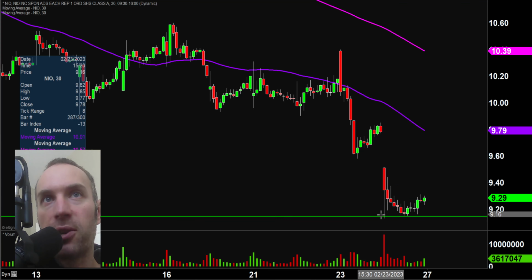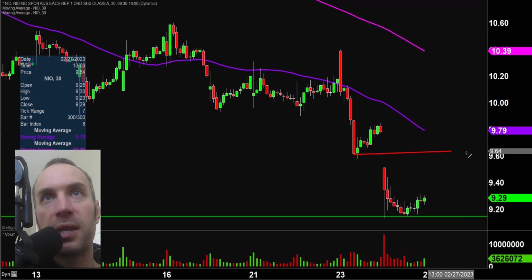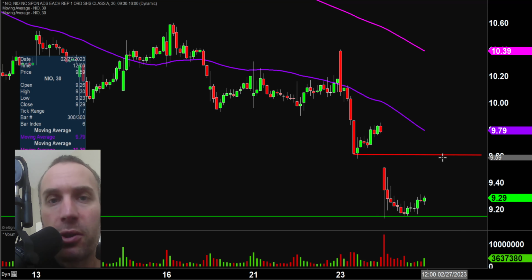A key level of support there, you can see where the price has been down there several times, is $9.15. If there is any sort of bigger bounce to the upside, then the first key dynamic to keep an eye on from a resistance standpoint is up there at $9.60 with that potential little gap close right there. But like I said, popular stock, massively beat down, starting to go sideways. So maybe this is finally some sort of bottom, even if it's a dead cat bounce. But from a risk reward scenario, that could be all you need to structure yourself a very nice trade plan.